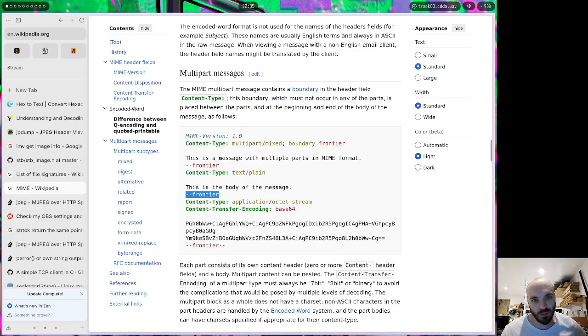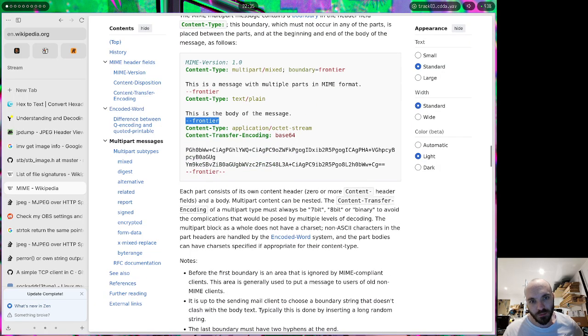Although the message could be finished by a \r\n. Yeah, there's base64 there. Each part consists of its own content header, zero or more content header fields, and a body. Multiple content can be nested. Sure.